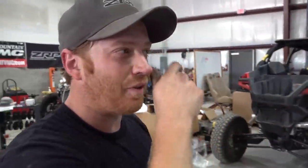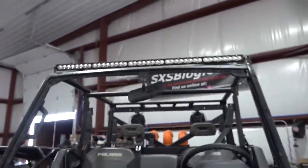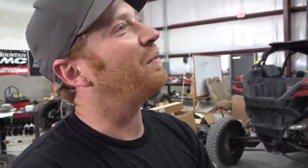Huge. Just absolutely massive. So we got the light bar on it. I don't know if we talked about that. No, not yet. What is that? Baja Designs S8. We just happened to have one of those around and thought, hey, it would look perfect on this thing. Ideally, we get to do some night bogging. We'll have all the light now. So that sucker's all wired up and good to go.